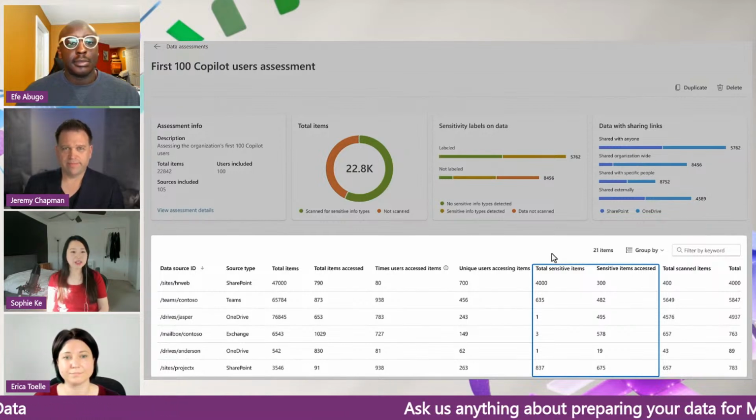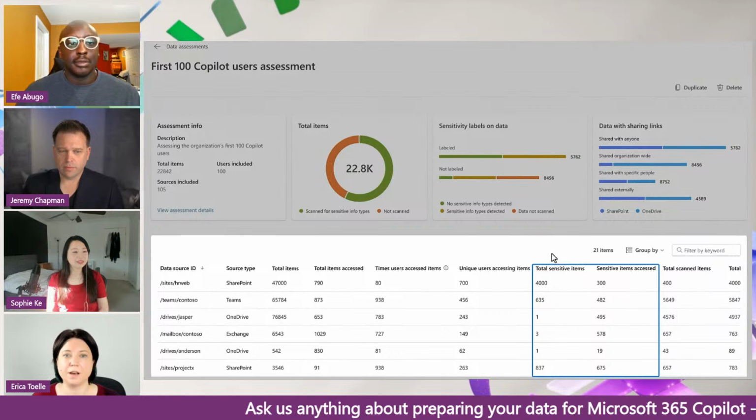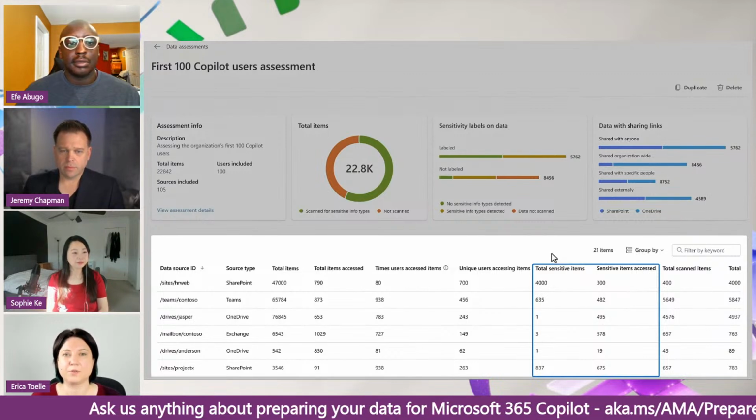Really quick, related to the blueprint. Think about oversharing mitigation as what we've shown you so far is going to mitigate risks at a point in time. And then you're also going to want to have something that looks for risks as they happen on an ongoing basis. So for example, in data security posture management, you could also view a report of prompts and responses that contained sensitive data or data that's unlabeled, as an example, so you can handle things quickly as they come up.